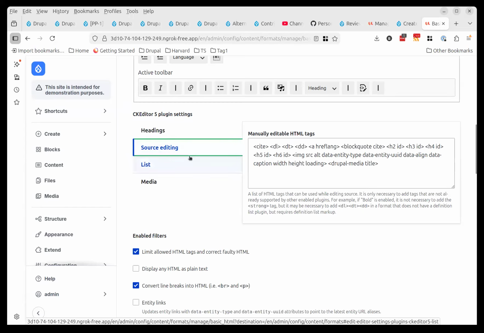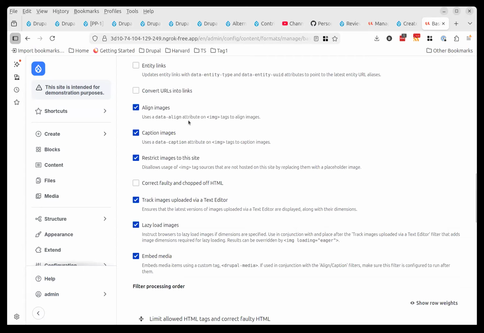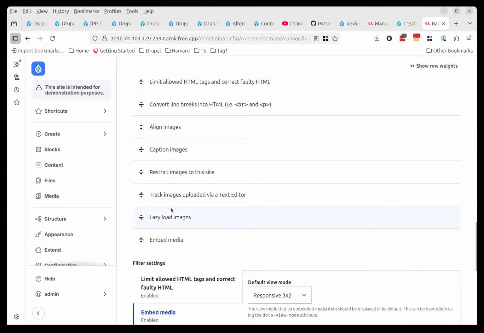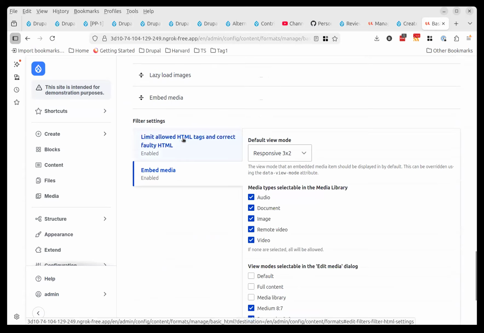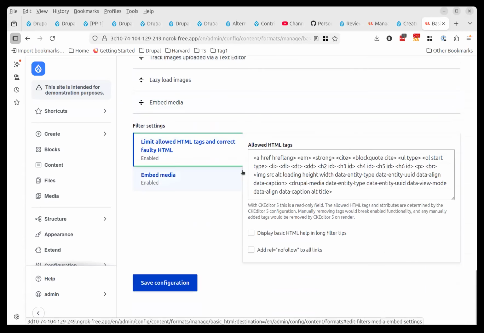And if you scroll further down, you have the filter settings with limit allowed HTML tags. Down in the filter settings, if you click that, then you have that kind of settings.